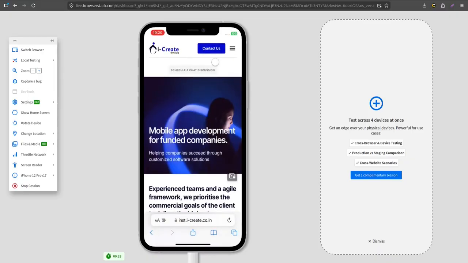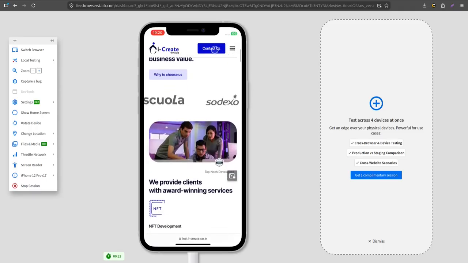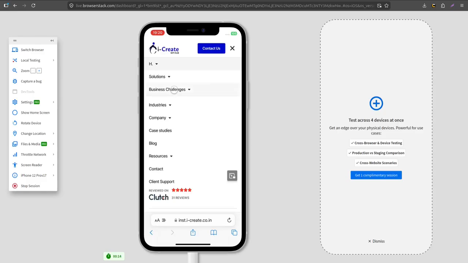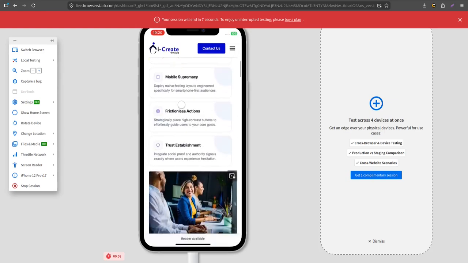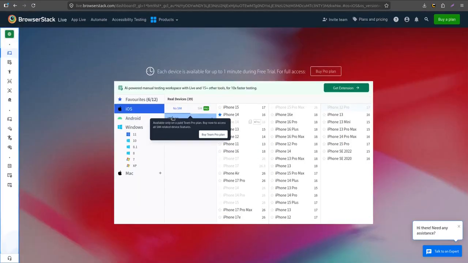Do the chat session and can have a chat session or the multiple options on the device. But yes, randomly I can check the business challenge, low conversion or poor UX. Okay, it is loading so fast, so we can conclude that the website pages are working fine. However, we need to check the forms and functionalities on the other devices or the main core devices.